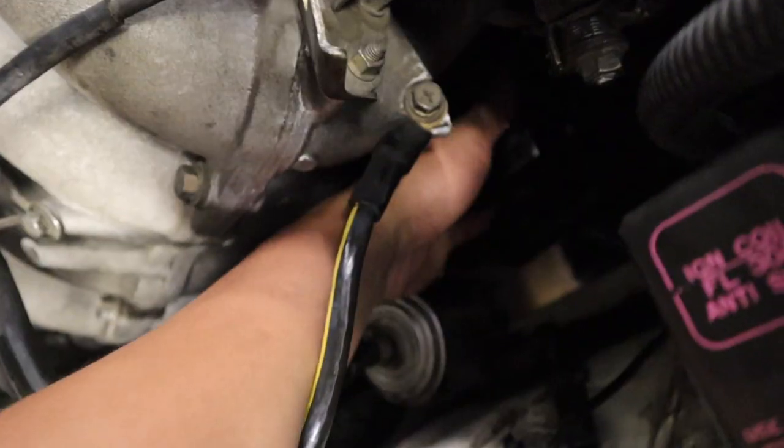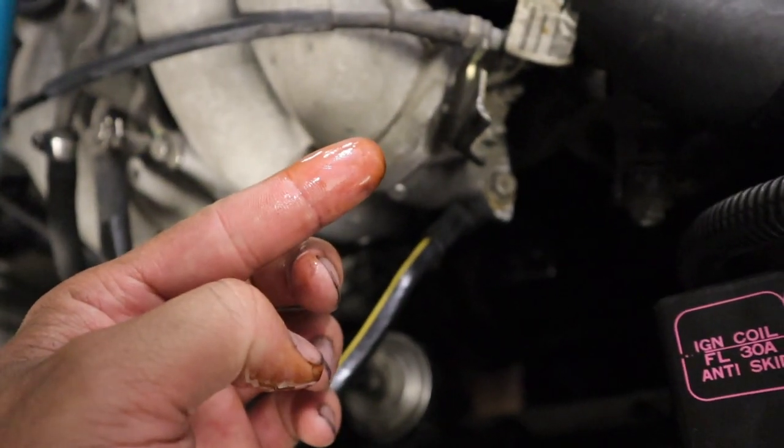All right, everything's put back together. Let's give it one more try. Hope for the best. Yeah, man. Actually, guys, good news, it's not leaking anymore. That oil was actually from being dirty, so yes, finally.